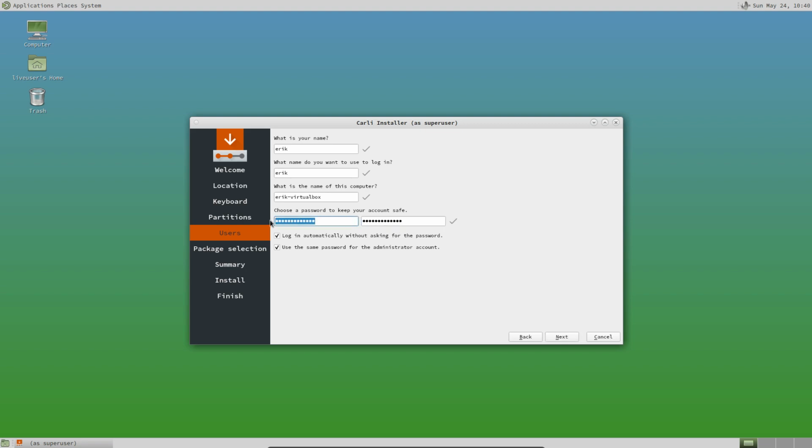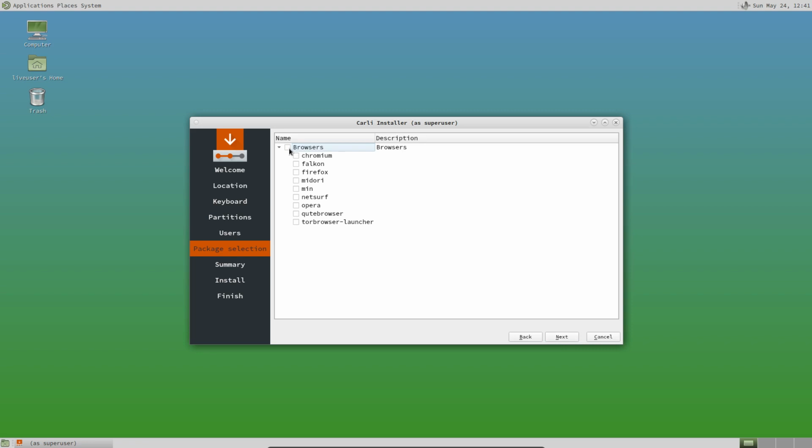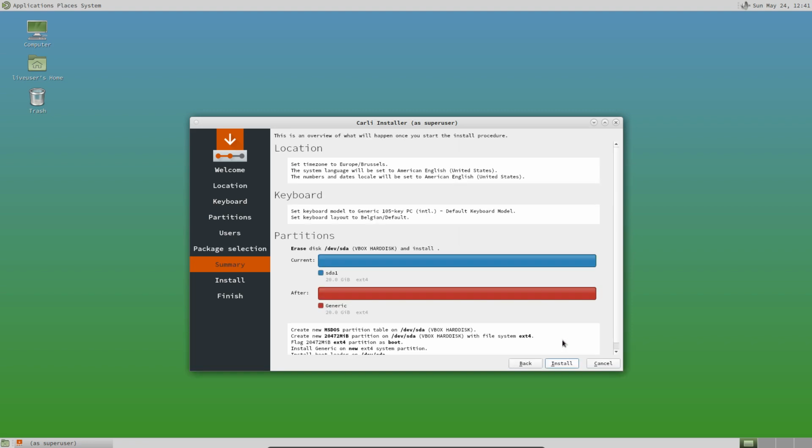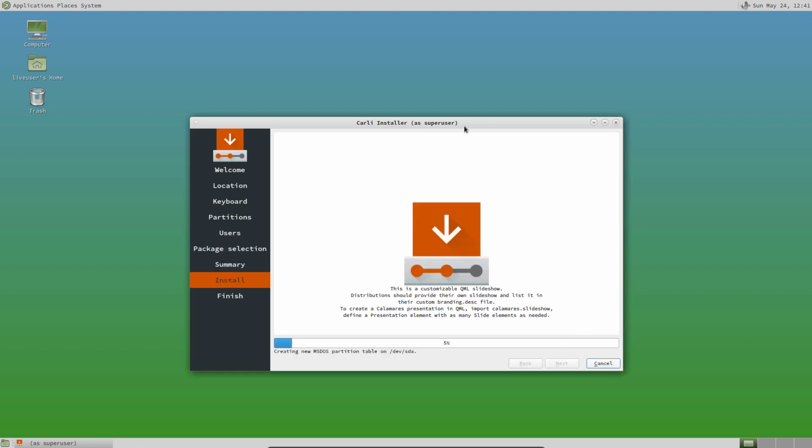Just to be on the safe side. You see, something is wrong. What's happening? Because otherwise we are in trouble later on. A bit slower this time. And then the browsers go in, next, install, done.